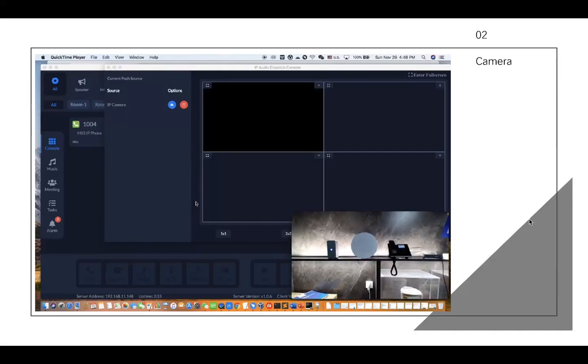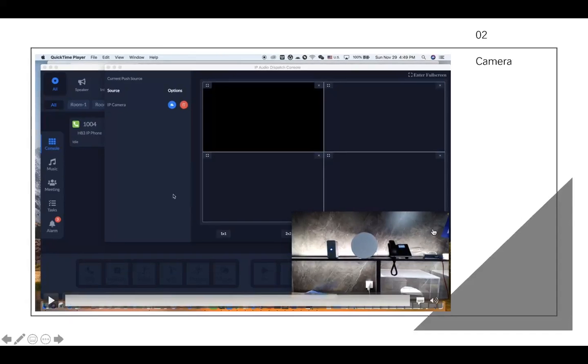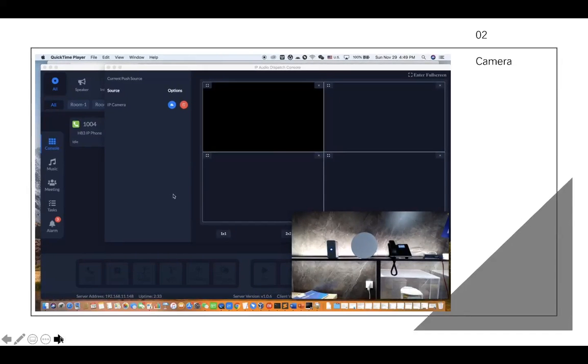All right. So that is a quick demonstration since I have my intercom that is tied with the camera. Whenever I use the intercom, it will pull up the real-time image from the connected camera. All right. Then move on to the next video.